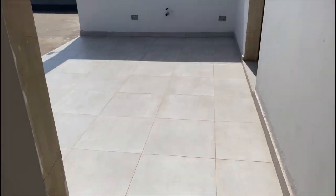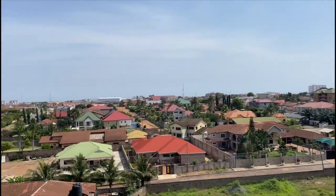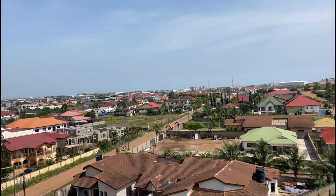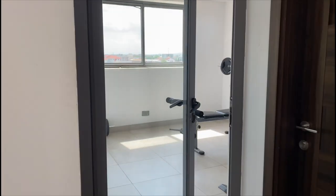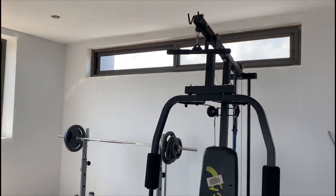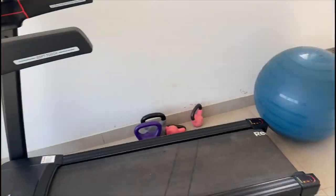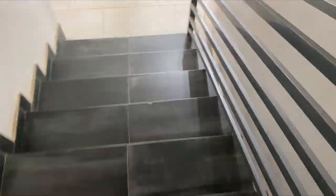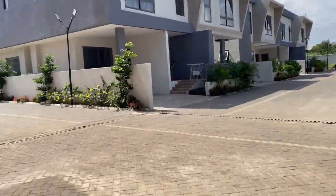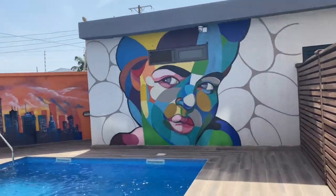The building is six floors, so if you take the elevator all the way to the roof you can enjoy a spectacular view. Not only do they have a rooftop, they're probably going to set up some sort of seating arrangement, and they also have a gym — so you can work out and enjoy this amazing view. It's like a complex — they have houses on the property as well as apartments, and a shared pool that everybody can enjoy. I love the painting here; it's very unique, cute, and cozy.